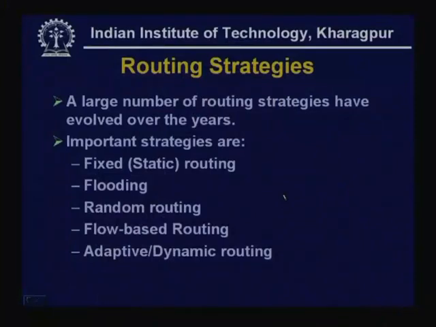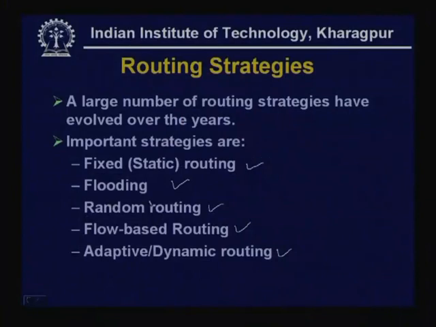So, a large number of routing strategies have been evolved over the years, and some of the important strategies are fixed routing, flooding, random routing, flow based routing, adaptive or dynamic routing, and so on. In this lecture I shall discuss two important routing algorithms, fixed routing and flooding, and the other algorithms we shall discuss in the next lecture.